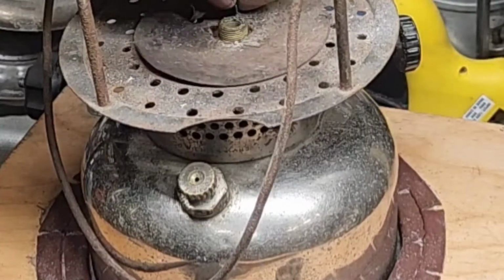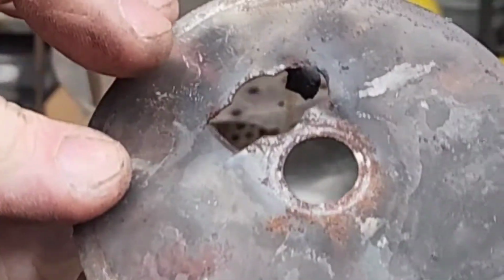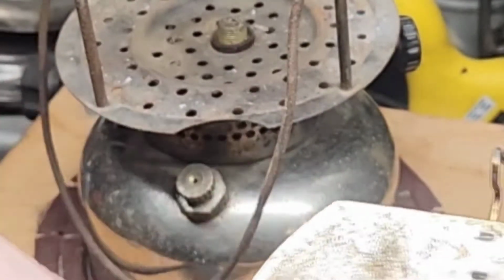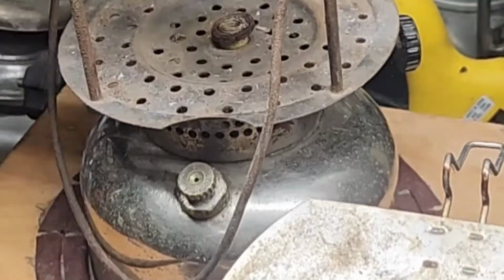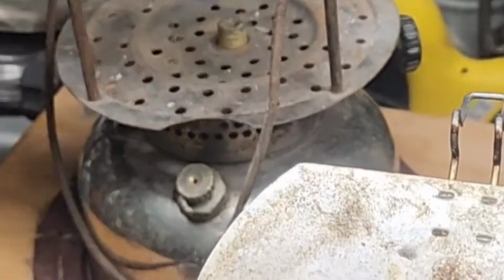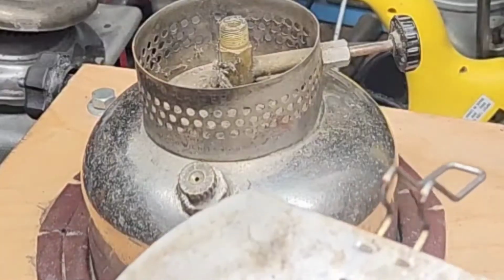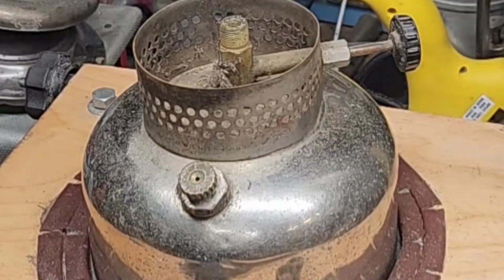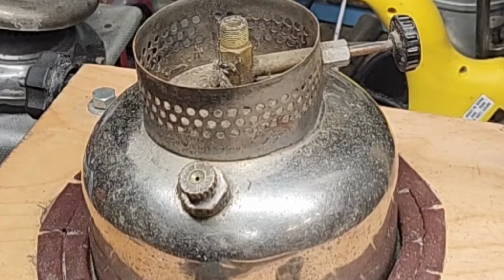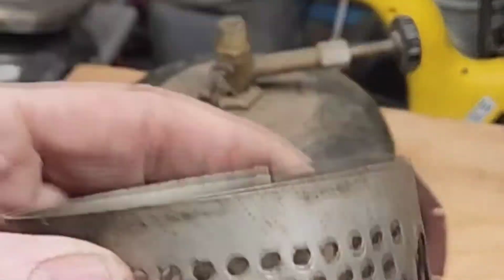This little plate right here will lift right off there. It's pretty rusty, so it's going to need a bowl. Spacer, cage. And the collar will just lift straight off.